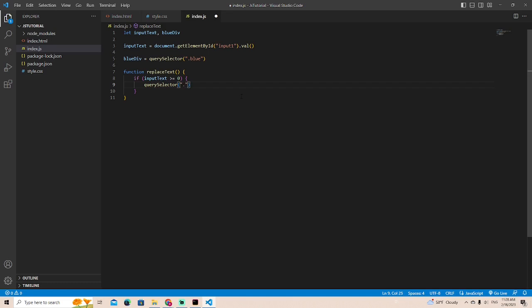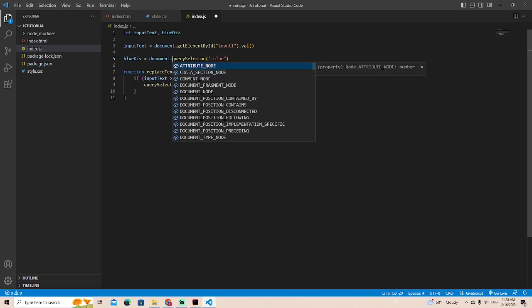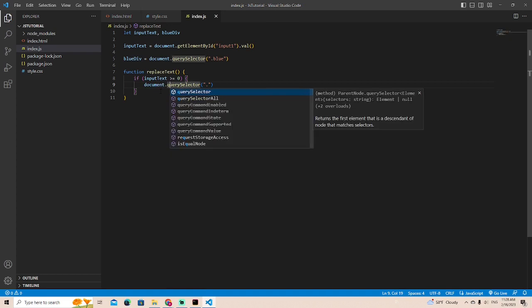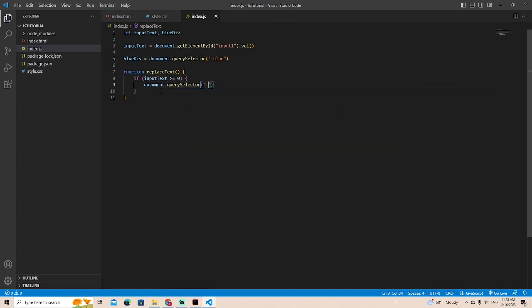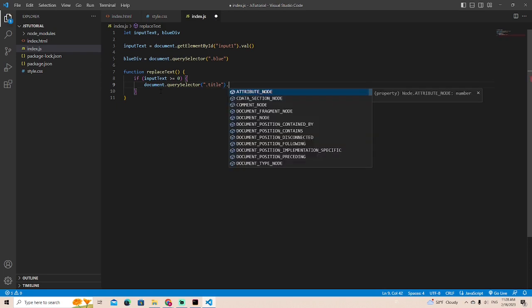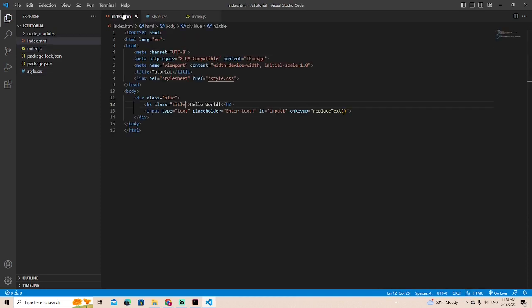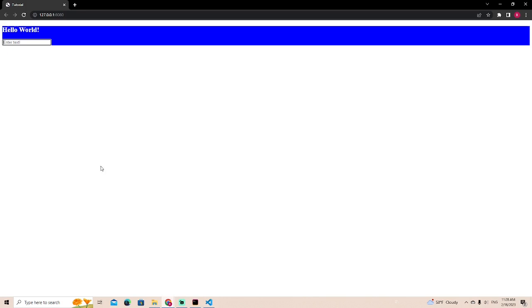Oh wait, oops. Document. Always remember to add document. My bad, guys. Document dot title, and then you're going to say inner HTML will equal input text. Okay. Simple enough.